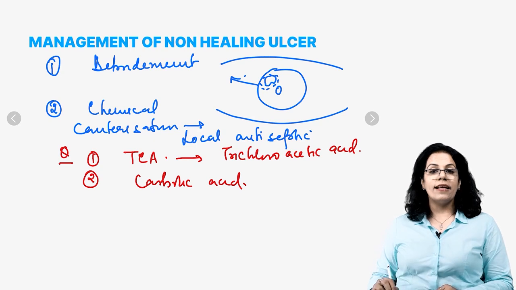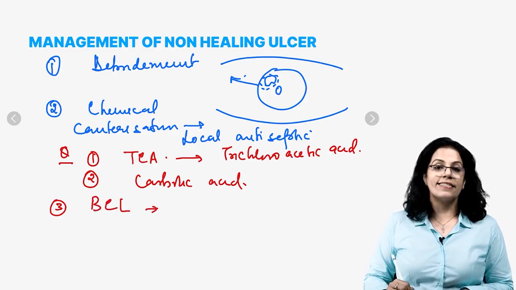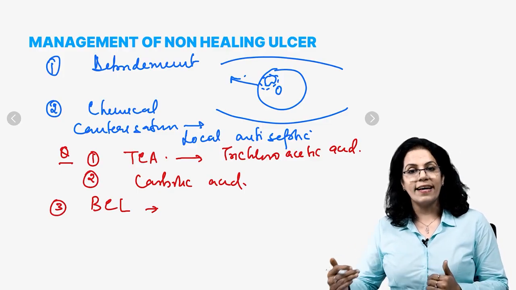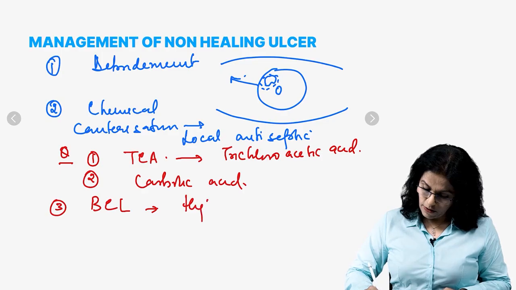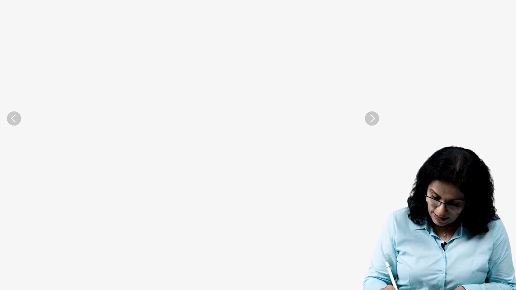Okay, what else I can do to enhance the healing of the ulcer? I can use a bandage contact lens. Bandage contact lens is nothing but high water content soft contact lens. Okay, so it's a high water content soft contact lens. So when you say high water content soft contact lens, I hope you know what are the types of the contact lens. Contact lens can be of two types. Either, of course, theoretically it is three types: soft, semi-soft, hard. But hard is obsolete, so we learn it soft and semi-soft. What is semi-soft also known as? Rigid gas permeable lenses. And we will write this in the optics chapter also, but here I just told you so that you should be clear.